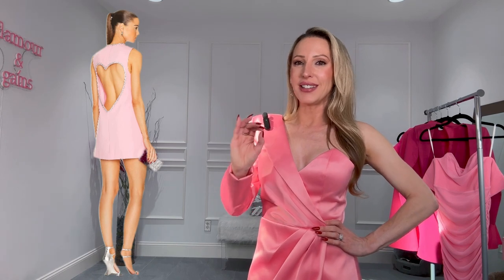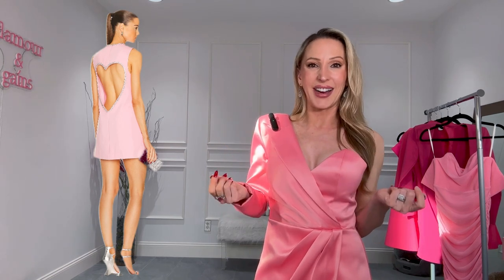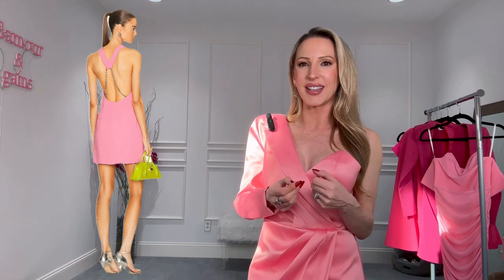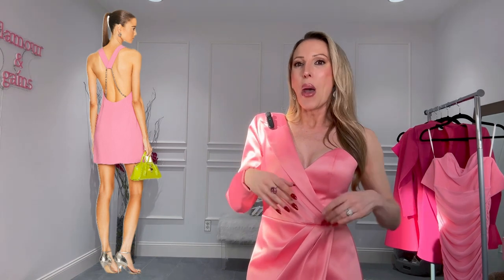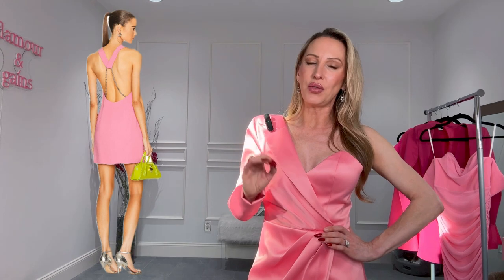This Area crystal pink birthday dress is just so pretty. The back on it is so unusual — just that heart crystal cutout shape. Area is really known for their crystal embellishments, whether that's a bow or a heart cutout. A really cute dress that you could also wear for Valentine's Day. Now this Givenchy pink birthday dress is on major sale and selling out fast, so I'm going to link it below from a couple of places in case it's sold out at one store. It's around $600 on sale and it's such a lovely summer birthday party dress. From the front it looks simple and loose with a very classic cut, but then you turn around and the back is beautiful — I love the gold chain detailing.